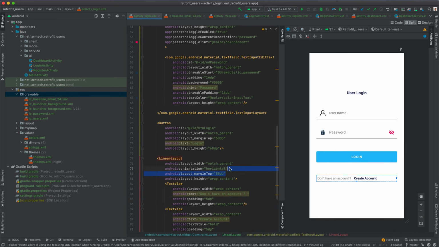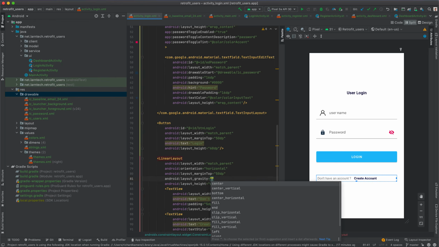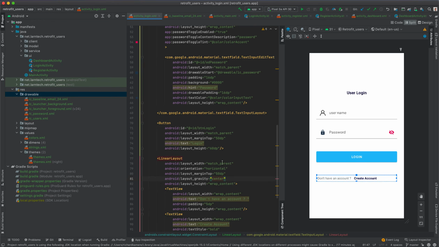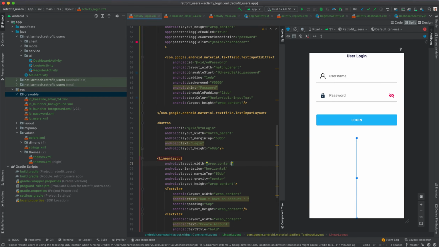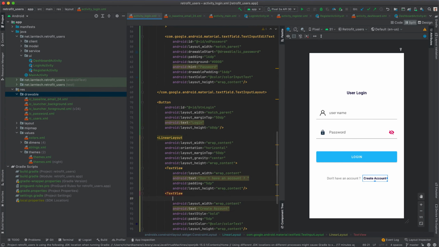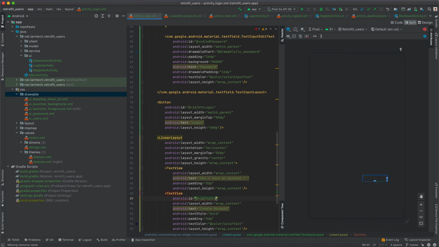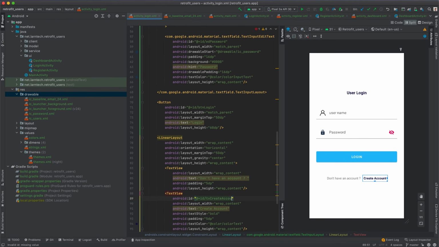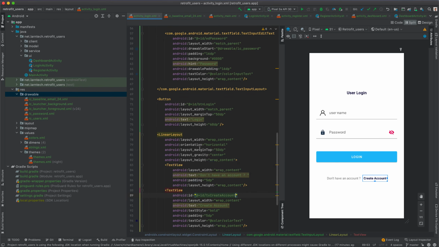I'm going to align this one to gravity center, and then instead of match parent, I'm going to wrap content. I'll also give this one an ID, and the ID will be TV create account. That's all we need in our login screen.